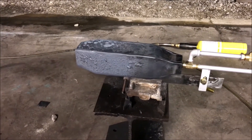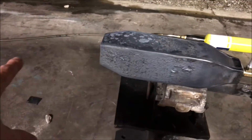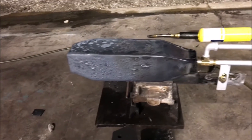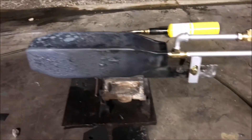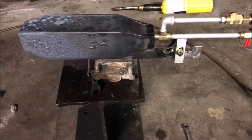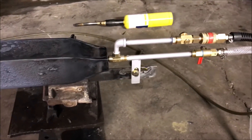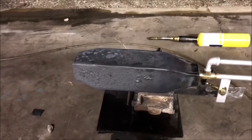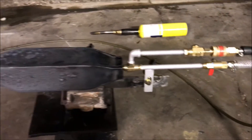My combustion chambers glow a little bit, but they burn all of the fuel. That jet of heat flying out of this thing is all going into the forge or the kiln, and you will not have fireballs shooting out the forge if you use a smaller version of this versus a traditional spud burner or ribbon burners. Those ribbon burners are, in my opinion, kind of lacking. They suck. Not an advocate of the ribbon burner at all.